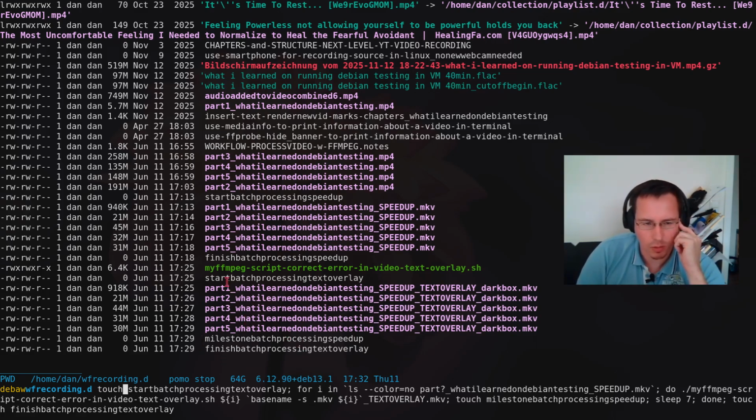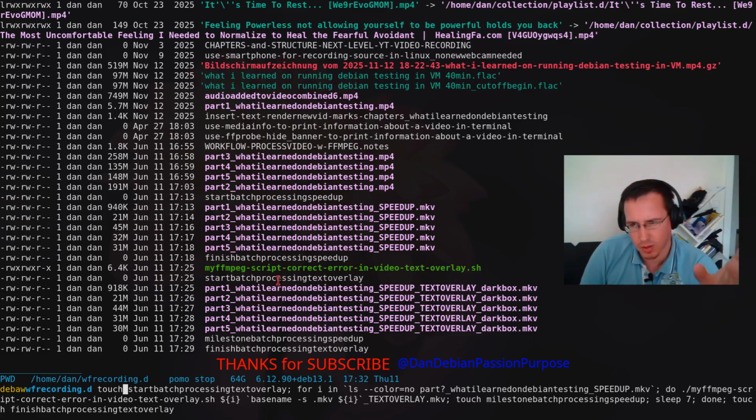For example, if you only use one part, then you don't know when the beginning was. I like to see how long a process is running when I go away and do other stuff. You can also use the time command when you only execute one process, but when you execute multiple processes, the time command is not helpful, and this is why I use the timestamp files. So then here's the for loop, basically.